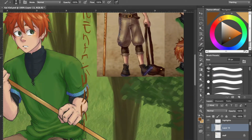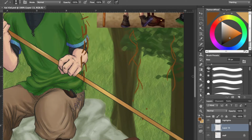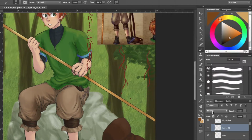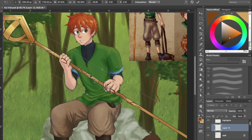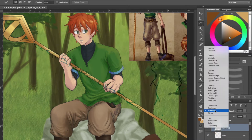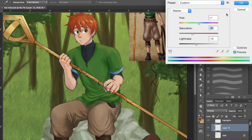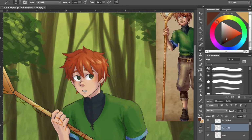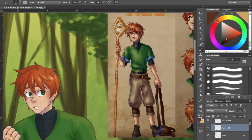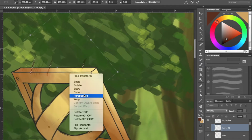And then I was struggling to figure out what it said on his staff, because TC, it's like a language that she just made up. So it's not like I could just do my own thing. I'm pretty sure the result that I got is not accurate at all, but I figured that as long as you get the gist, it will be okay. And I ended up drawing more than I actually needed for the staff, so I don't know if that means I did it wrong, but yeah.